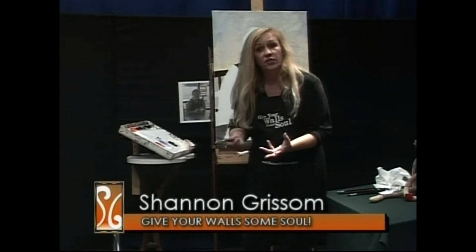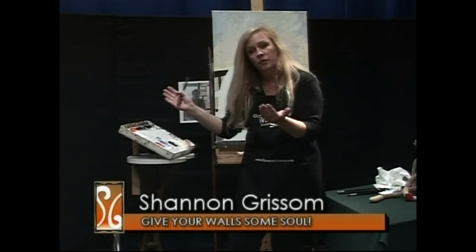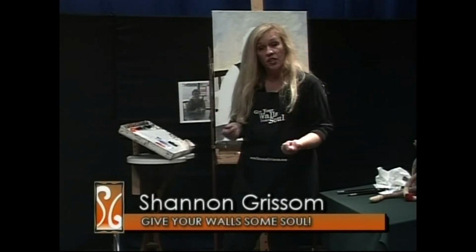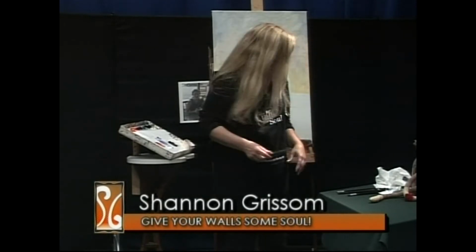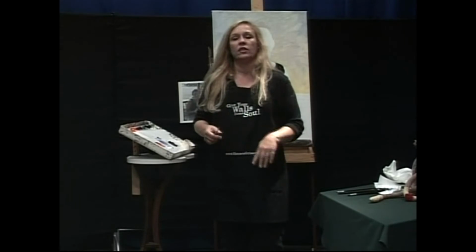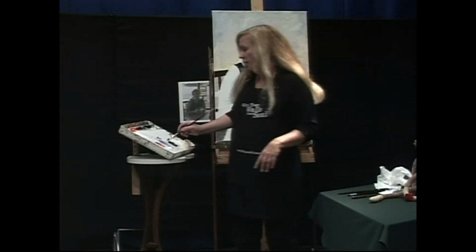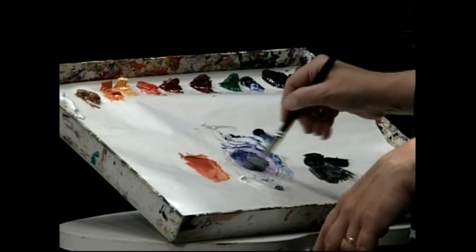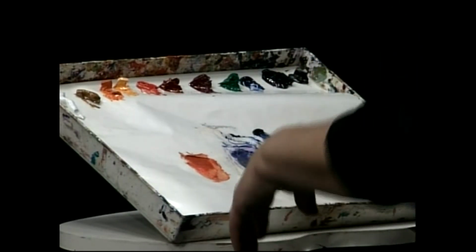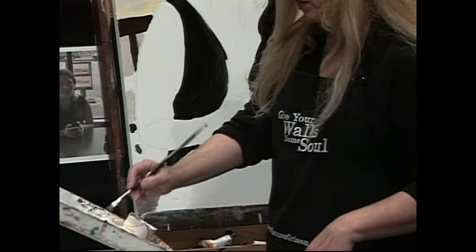So if this ever happens to you, take tons of varnish and just keep gently going over the top till you get all the sediment and all that other good stuff off of there. And then once that dries and you've scraped everything off, you can get a good final coat on there and try again. It did have a little extra texture that I had not intended, but what are you going to do?